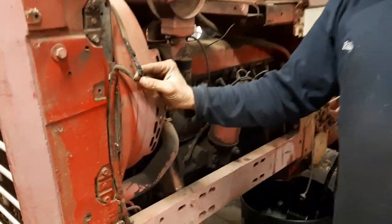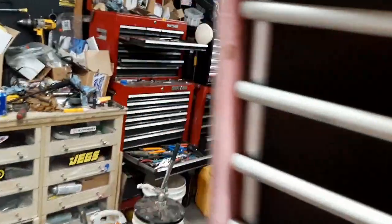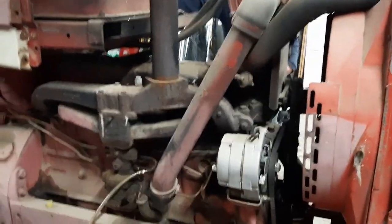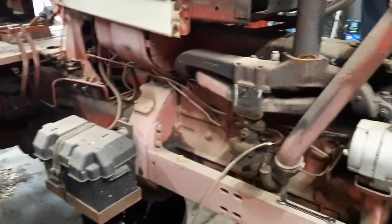That's nice. What is? Oh, that's the overflow. Yeah, this is what's going to be Dad's nice battery bracket, which those are actually pretty nice. That's going to go back on. But yeah, this side of the engine's a lot cleaner. Not much oil. Got some oil leaks back there, but we'll get it all figured out hopefully.